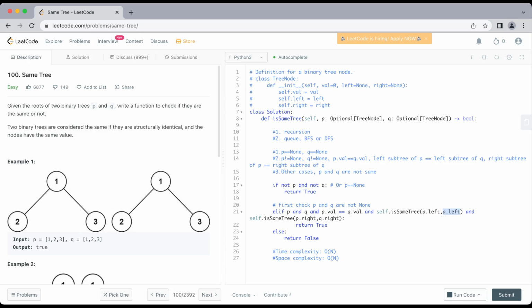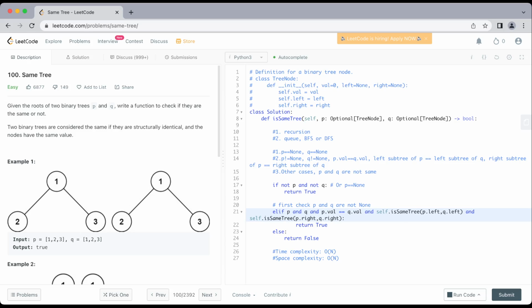If this recursion function returns true, it means the left subtree of the P tree is the same as the left subtree of Q. Similarly, with the recursion function isSameTree, we will check the right subtree of P and the right subtree of Q.